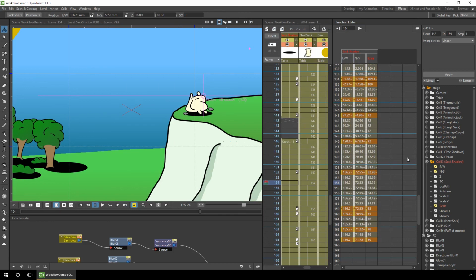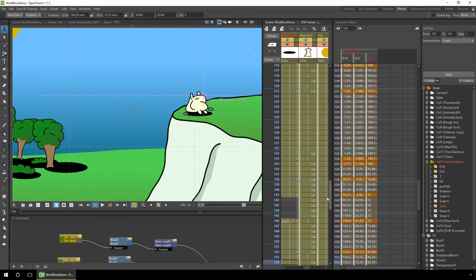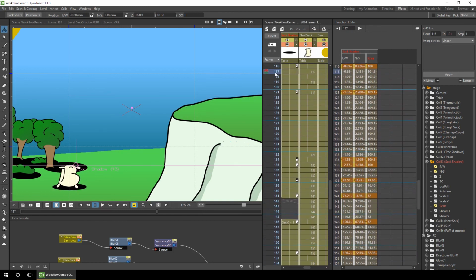Good, that looks okay. So just a couple of things to point out. I've tried to change the size of the shadow as the sack moves up and down. So you see it growing larger as the sack bends over, and then goes smaller when it jumps into the air and goes further away from the ground. And secondly, I've just deleted a few of the frames on the shadow as it moves from the ground to on the ledge. But if you wanted it to look more realistic, you draw the shadow going up the side of the ledge until it reaches the top. But for the quick demo today, that's not really necessary.